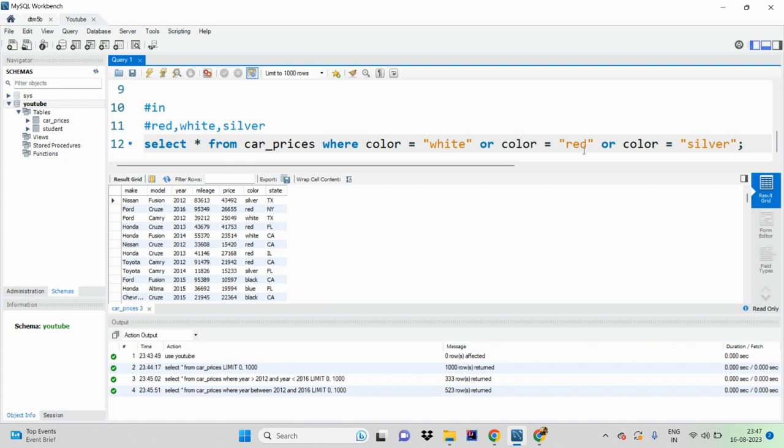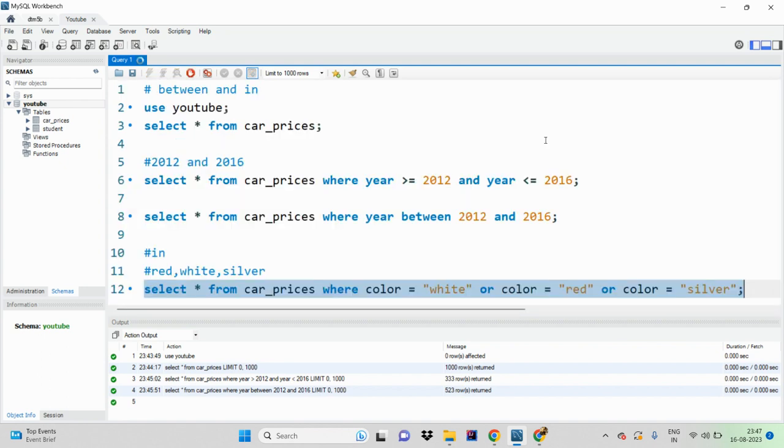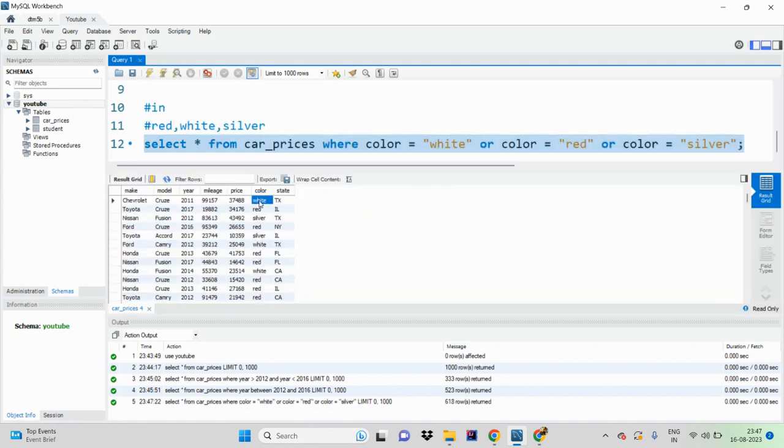Now if I execute this line, I hope you are able to see it's giving white color, red color, silver. So what is the meaning? Give me the data wherever the color is white or red or silver.